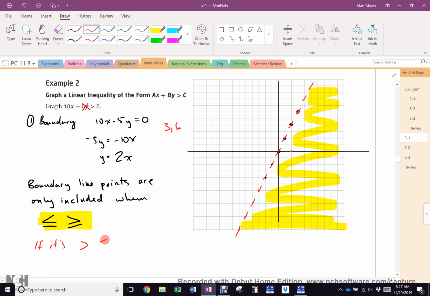If it's these, we still have to put the boundary line in because we still have to split the Cartesian plane up, right? We must split the grid, but use a dotted line. Or dashed line, whatever, broken line, whatever word you want. Broken line is probably a better word. That's probably what you would see in textbooks.